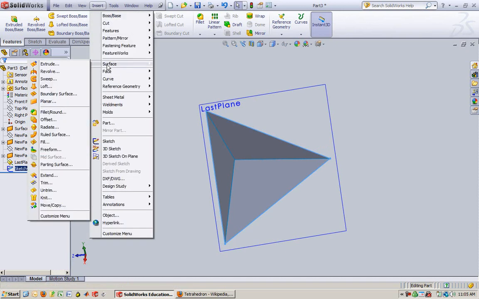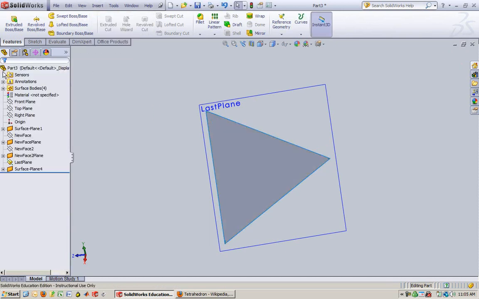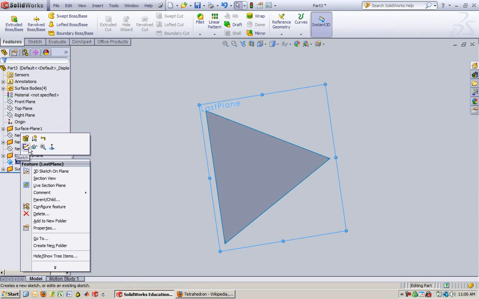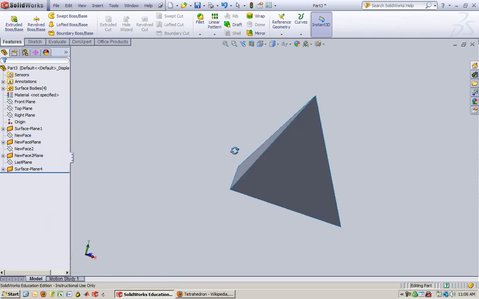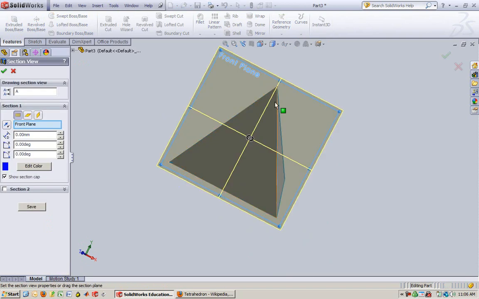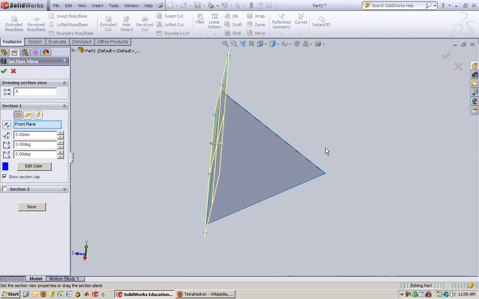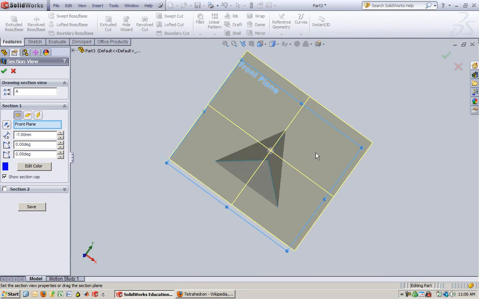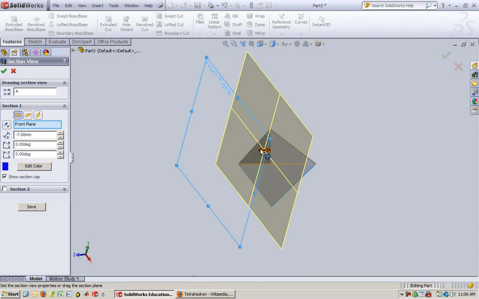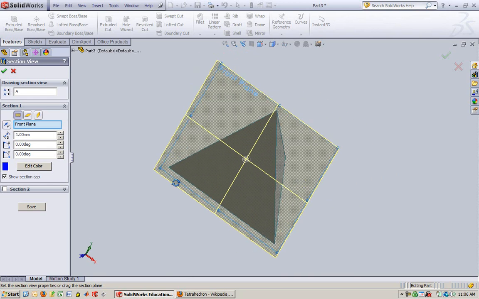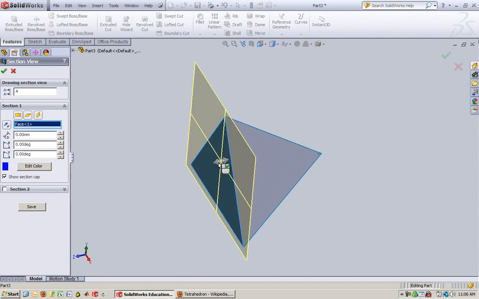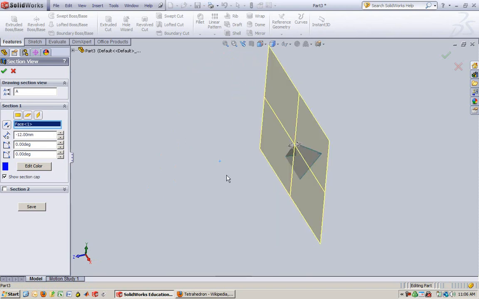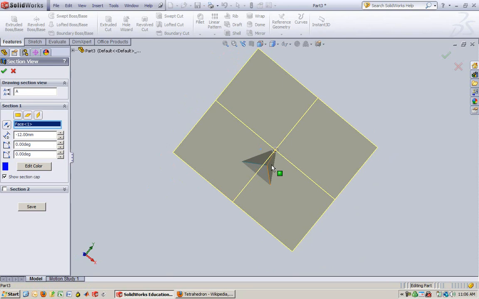So I want to go ahead and insert my planar surface like that. Excellent. Okay, so I'm going to go ahead and hide that plane so I can see. So look at this, it's beautiful. Let's look at a section view. I think that'll be fun. Alright, can you see that it's hollow? So I can see inside. When I go here, I can't see anything, obviously, but if I drag in here, I can see inside it so that I know that it's a hollow shape.